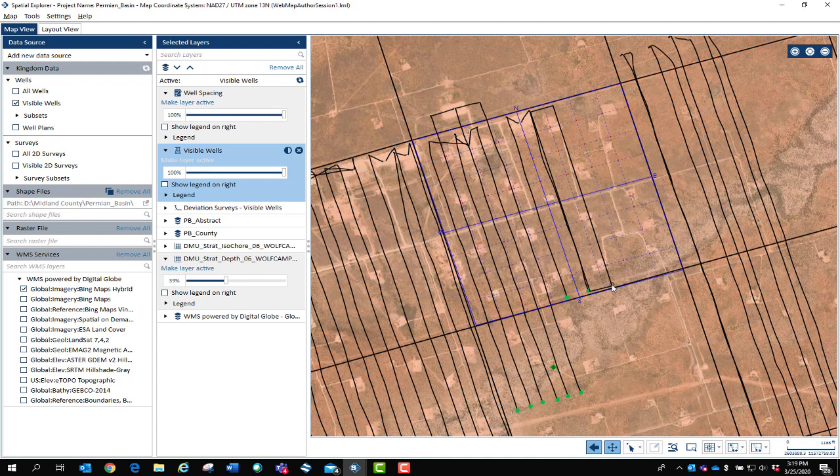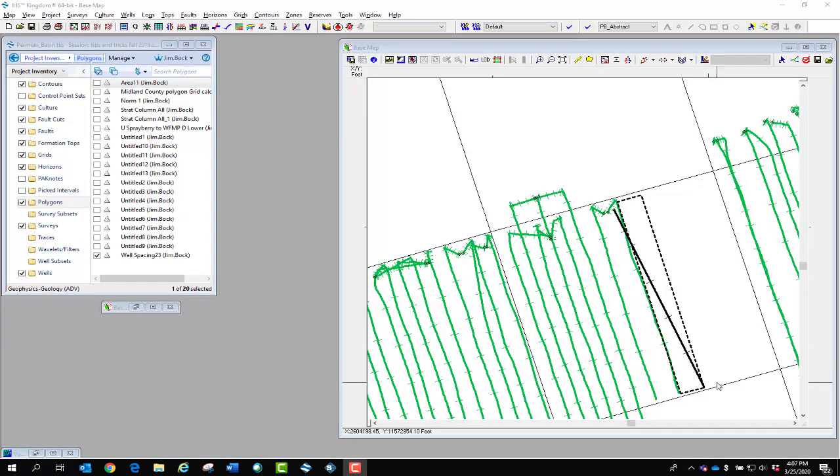What that tells you is that that well has been created, and now if you go into Kingdom, we can continue to plan that well and add some additional definition, because again, in Spatial Explorer, you're just able to do your surface and bottom hole location. So if you want to adjust where your landing location is, you're going to continue this workflow in Kingdom. So let's jump into Kingdom now. And as you can see, our well has been placed appropriately inside of Kingdom.